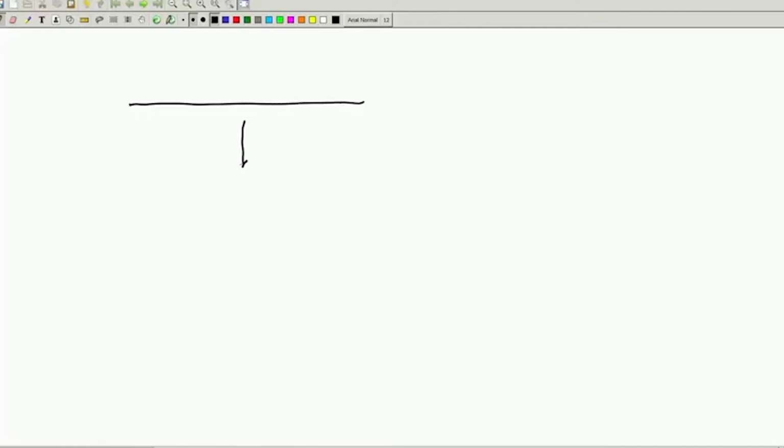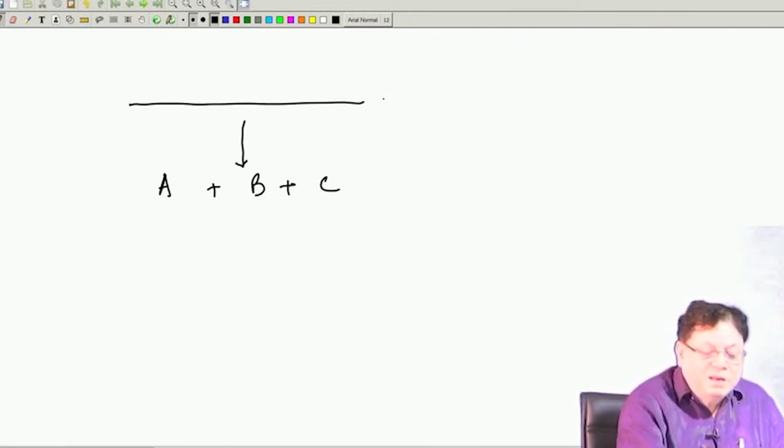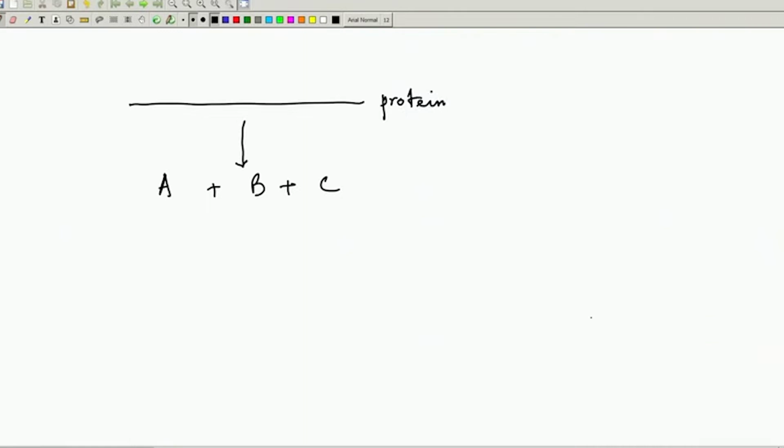In this, joining does not mean physical joining. You just write down the sequences and then combine them to find the correct sequence. I also told you that there are problems with that. Suppose you have a protein and you cut it into, say, 3 pieces A, B, C, and determine the amino acid sequence of all 3. Then the next question is what the arrangement is, which piece comes first, which one follows, and what the third one is.